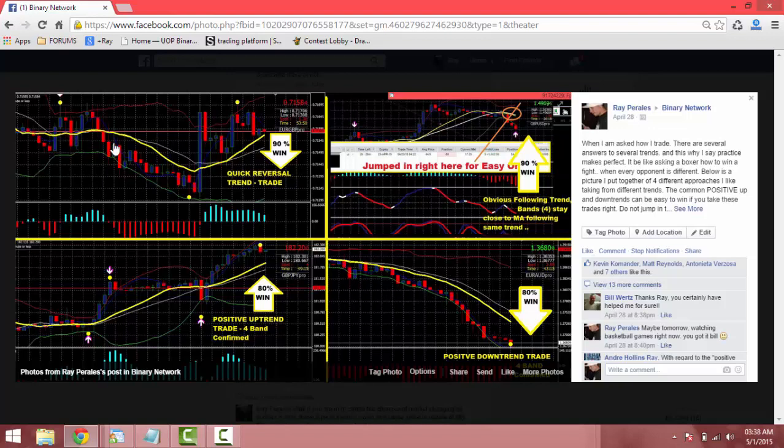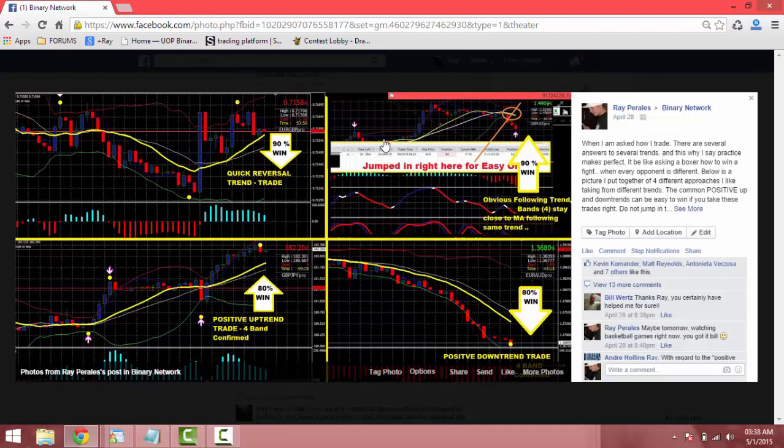These kind of trades like up here are obviously bouncing up and down, and these type of trades are easy to find, like in the top left corner. They're easy to find because they're actually fluctuating. The moving average is fluctuating, and when the moving average is fluctuating, you can take advantage of it looking for quick reversal trends, which is your blue line coming back down. And you could take a quick, easy 3-hour, 4-hour trade and bam, win that.